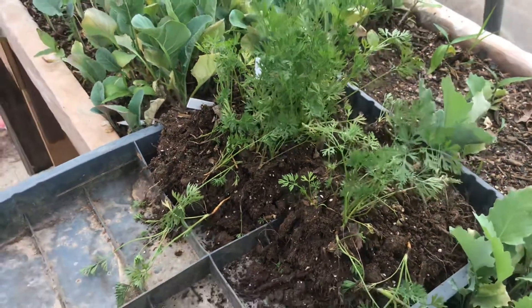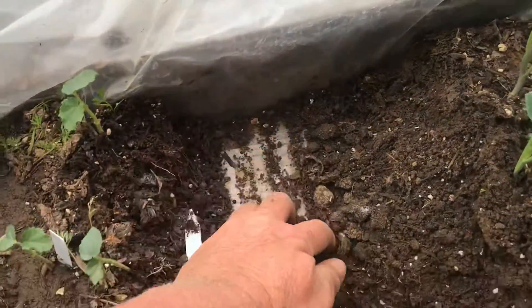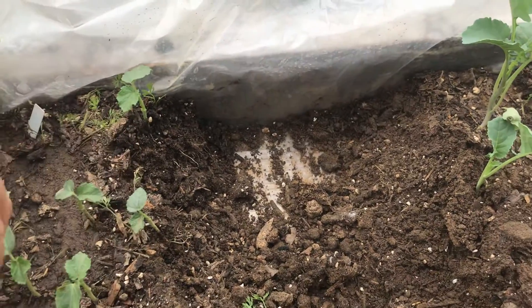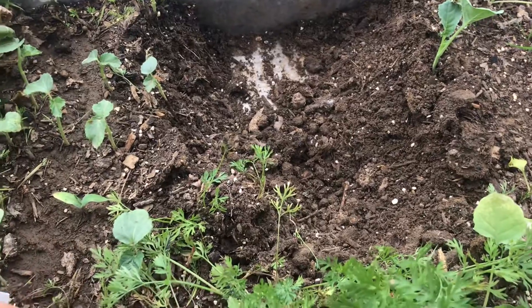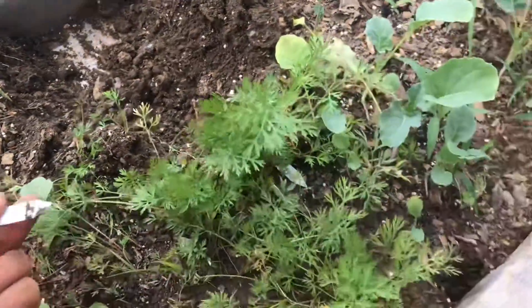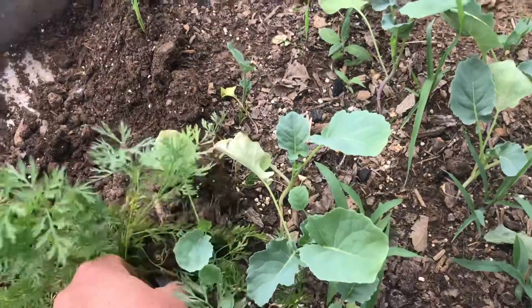Hi and welcome to Homestead Diary. The plastic did good and I can actually lift out a large amount of plants with the roots intact. I've been trying my best to work as quickly as possible, taking things outside, and I just transplanted all the seeds of carrots into the carrot area.